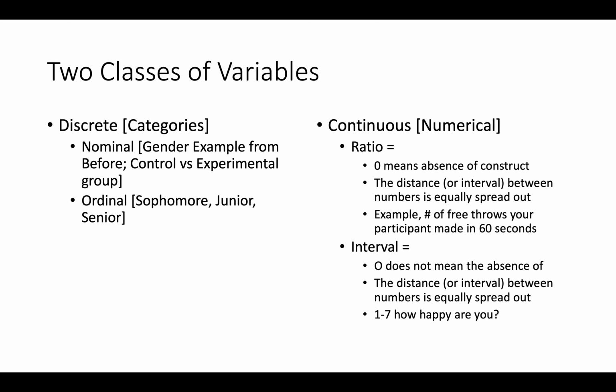Now, I have a thought question for you. Is a 1 to 7 happiness rating an interval variable or an ordinal variable? Logically, I'm gonna say this. You can argue for both. You could assume that humans understand their feelings, and when they choose 7, they are 7 times as happy as when they choose 1. Or you could argue that they don't actually have that strong of a grasp of their own emotions, and these numbers simply represent more and less happiness, but the intervals and distances are not the same, right? That would make it an ordinal variable.